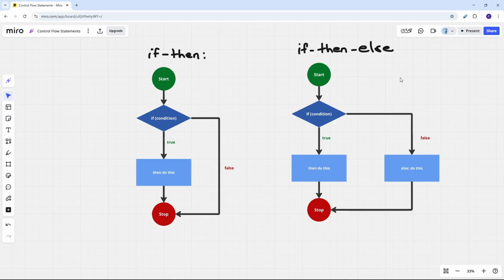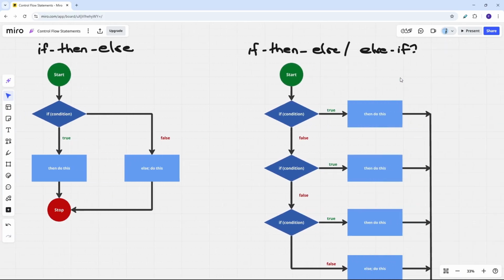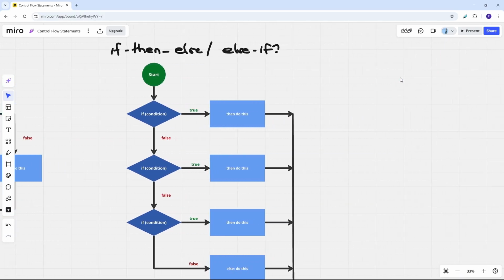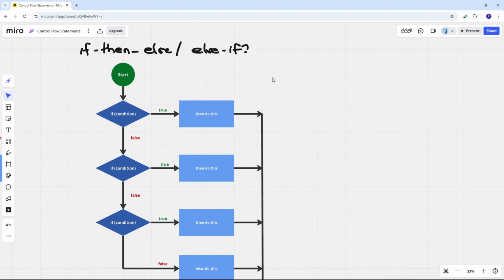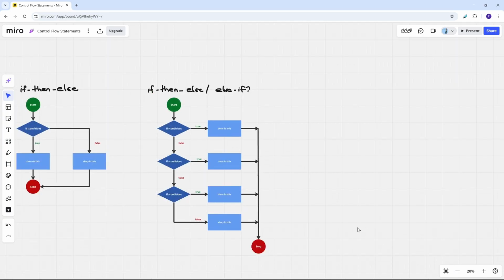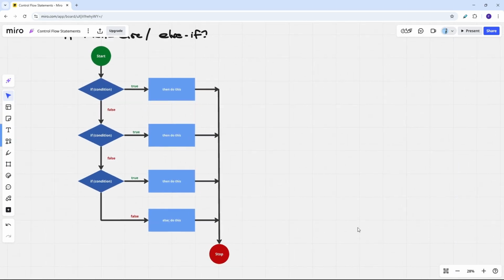In the official documentation as per Java 8, and also in the links attached, which is the reference that I'm working with, you'll find that else if is still classified as if then else. But this is the logic behind else if, so I wanted to make it clear for us here.